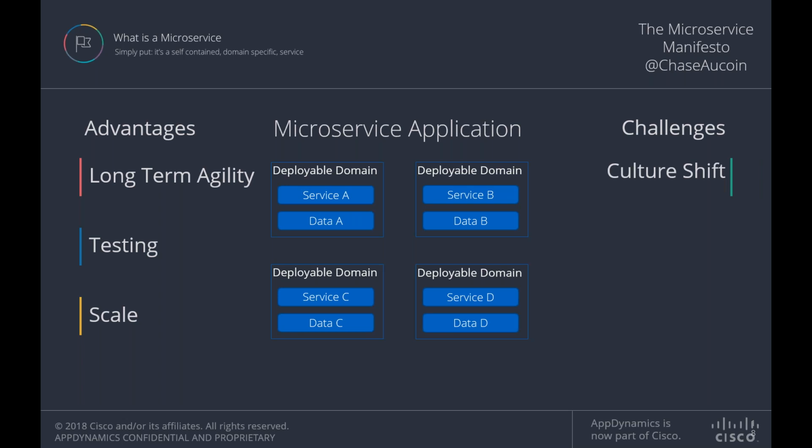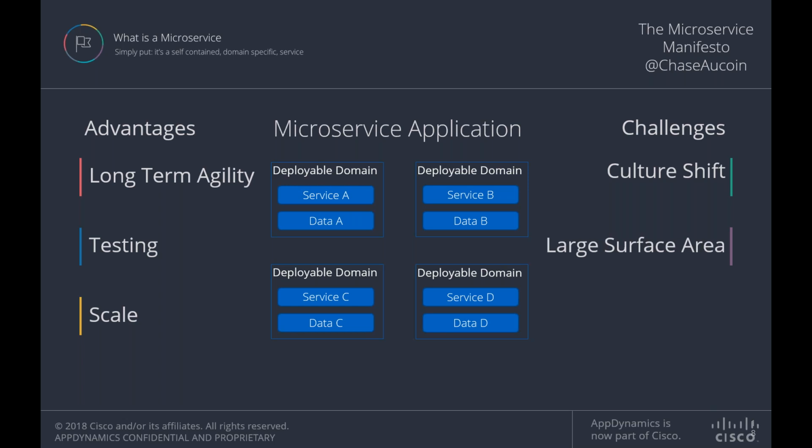But there are some challenges that go along with this, and the biggest challenge, more so than anything, is culture shift. Trying to adopt a microservices strategy within an organization has more to do with how you manage things from a business perspective more than a technology perspective. That sounds counterintuitive at first, but in reality, you can't throw more technology at a company culture that isn't geared for high momentum, right? If you have a lot of red tape and a lot of cultural assets that are deeply tied to the way that you build from a monolithic perspective, that's going to be very difficult to change. We're going to talk a little bit about that later and some strategies for how you can deal with that.